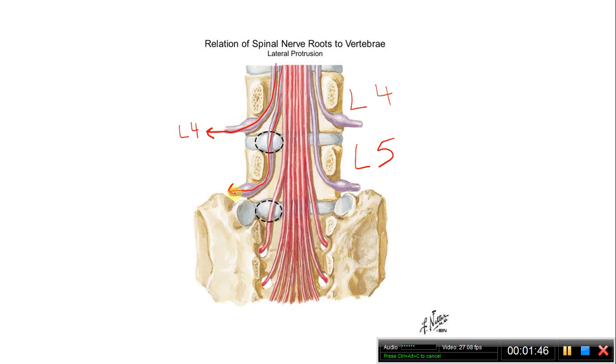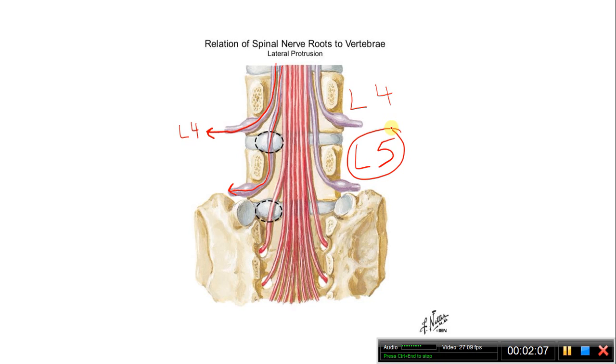So that's why in the instance of an L4, L5 disc herniation, or any sort of herniation, the first nerve that's going to be affected by this herniation is typically going to be the one that is one level lower than the spinal nerve that's exiting at that point in time. It's not a universal rule.